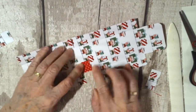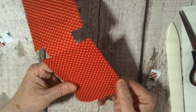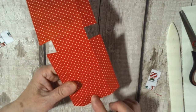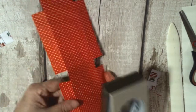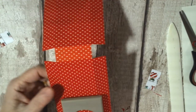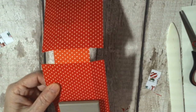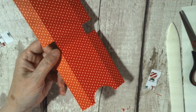Actually, before you put it together, go to the shorter side. It's just something I like to do myself. With your 1.5 inch punch, feed it through, line it up with your score lines so that you're in the centre, and just give it a wee clip, and it gives it a nice wee opening to pull your sweetie gifts out.